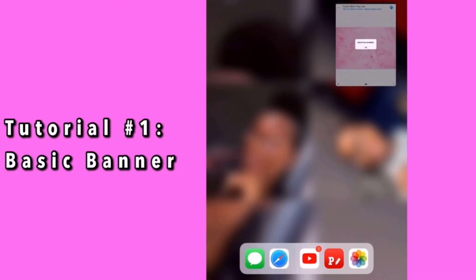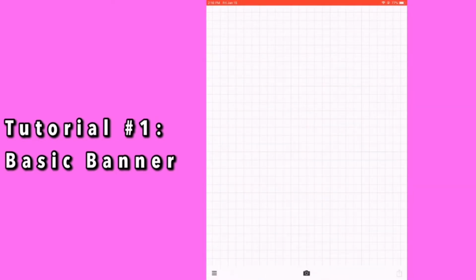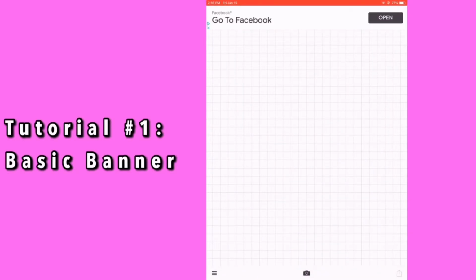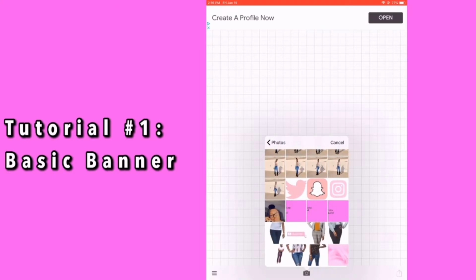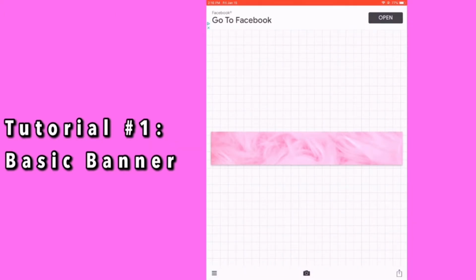Then I'm going to go out and go back into Phonto. Click on that same camera icon, and then this time choose photo albums. And then I'm going to click on the recent picture that I just saved. Click done. And here is your background for your banner.